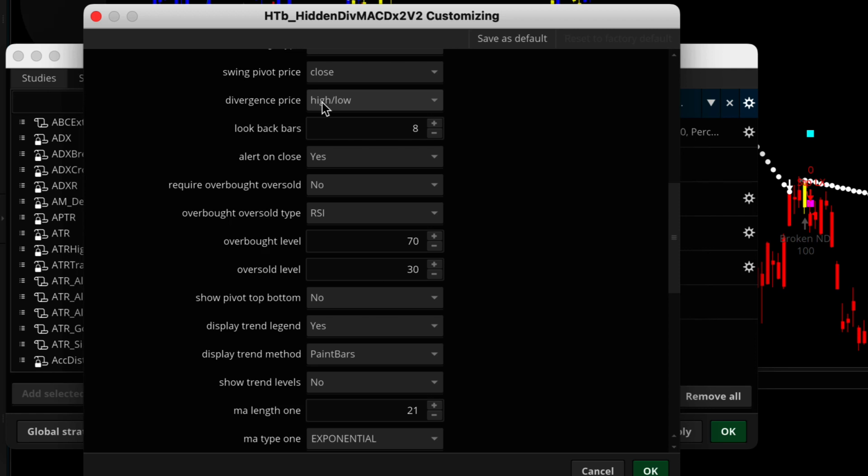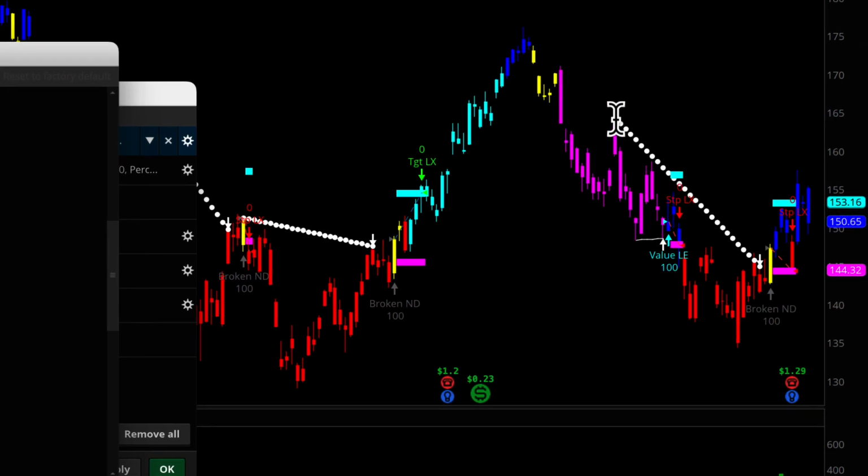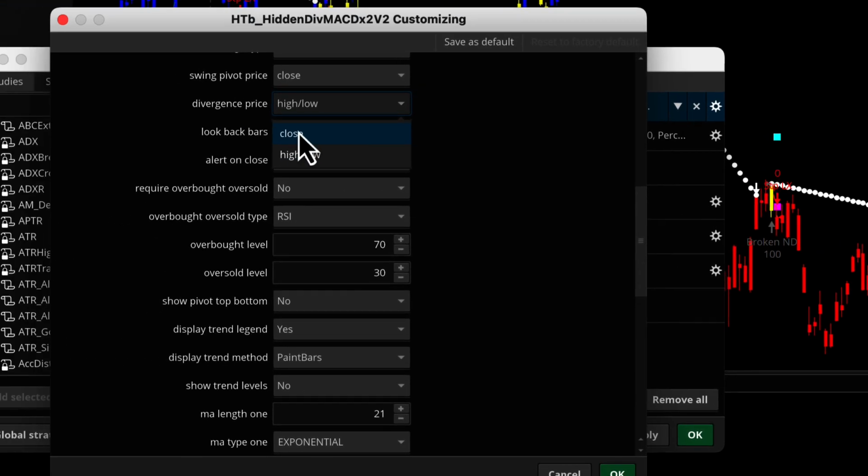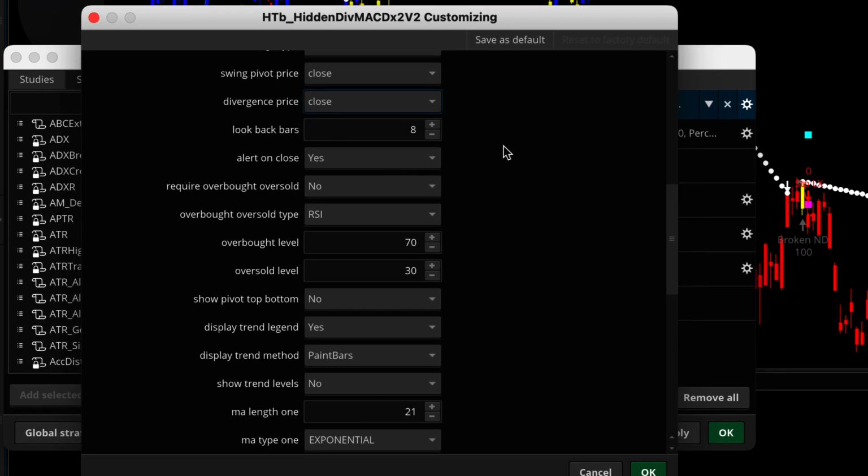So what's happening is, for example, over here, you see this line right here on the end. It's comparing the high of 1 bar at 1 swing pivot to the high of another bar at another swing pivot. Okay, it's using the high and low. So for negative divergence, it's looking at the highs of the bars. For positive divergence, it's looking at the lows of the bars. And you have the option to turn that to close, in which case each of the divergence patterns will be comparing from one close to the other for the price comparison to determine if divergence is present.